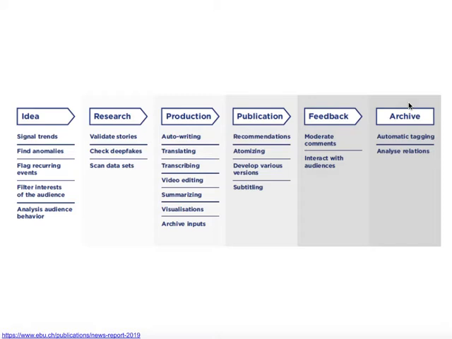Within the news industry specifically, it's used at all stages of the production process. In terms of ideas generation, for example, AI can be used to flag anomalies in data sets or tell us how the audience is behaving and things that it might be interested in. It can identify trends that we might want to report on. When we come to research stories, it can play a role in verifying or validating the information that we're looking at or scanning through data sets.